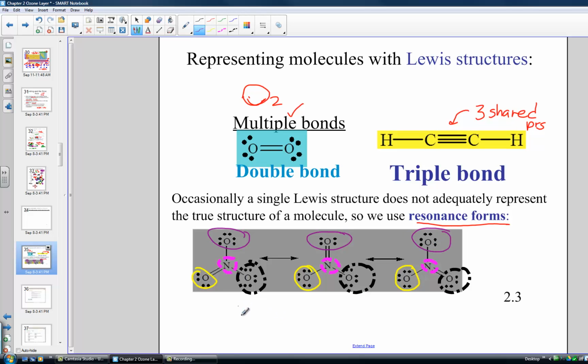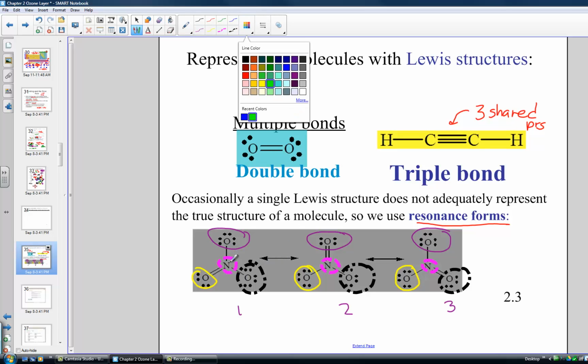What is moving from picture 1 to picture 2 to picture 3 is simply the location, and let's clarify, it's the location of where that bond is. Here is where the double bond is between nitrogen and this position 1 of yellow. Here is the double bond. It's going up to the second purple oxygen. And here we see it moving to this third scenario where it's going to the other oxygen. We're not rotating it, we're actually moving the double bond between nitrogen and a different oxygen atom.